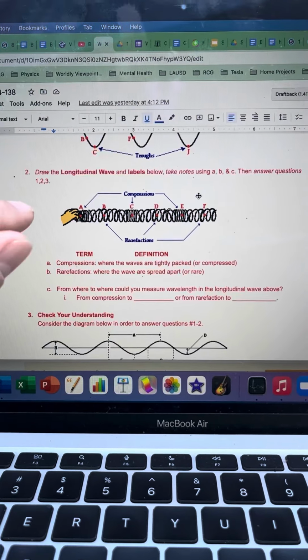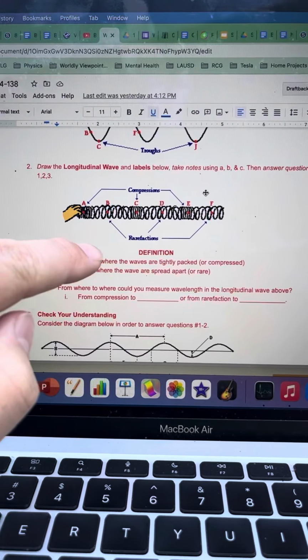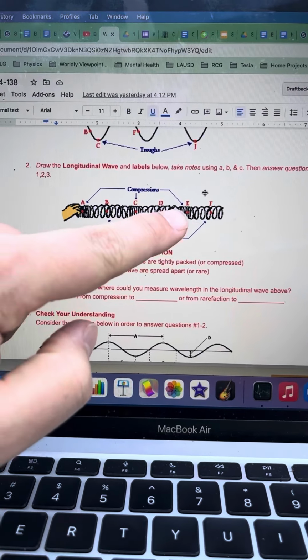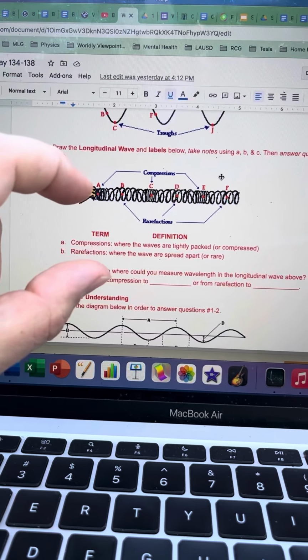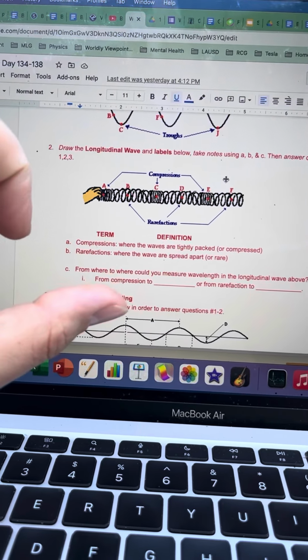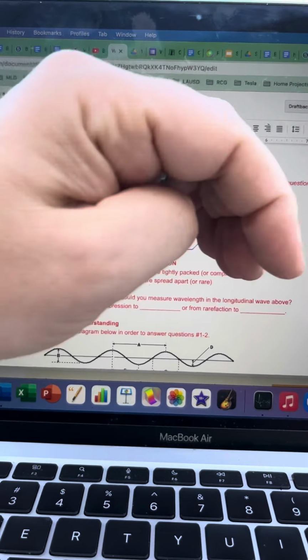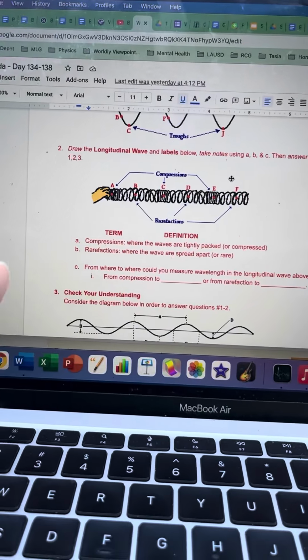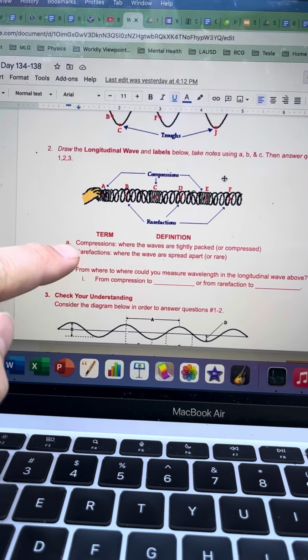Now, we have the same things here, except instead of peaks, we have compressions, and instead of troughs, we have rarefactions. So compressions, think of if you squished a spring, it would have a lot of energy, boing, to expand like that. That's what the compression is, just like a peak is a lot of energy as a wave goes by. So we've got those here, compressions, rarefactions, those are our terms, you should have those in your notes.